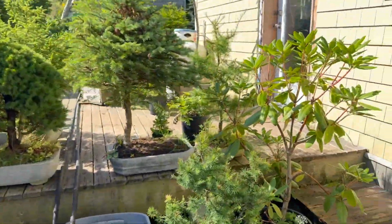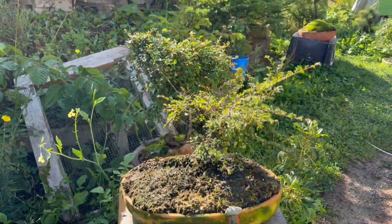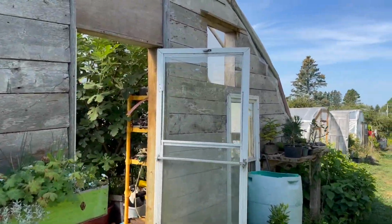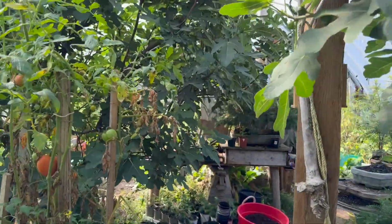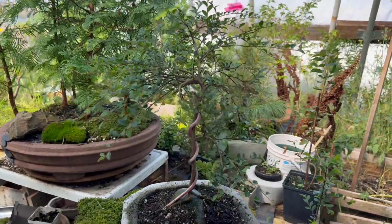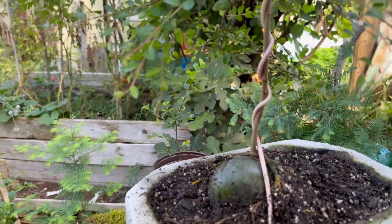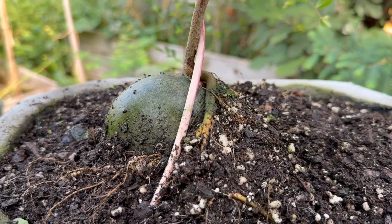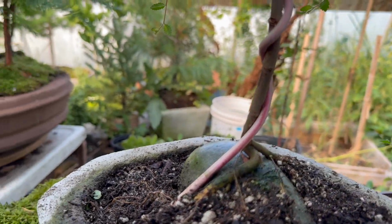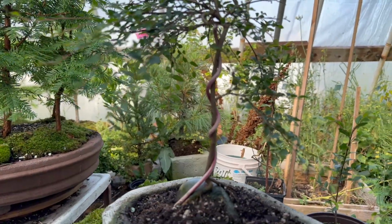So I've got one set up in the greenhouse that, here's another cutting off of them, doing well. And I have the one in the greenhouse that I made in March in the basement, and it's really coming on now, and I'm hoping to make lots of root over rock with the Chinese elms for the market. You can see that the roots are just starting to really happen over that rock, and it's been really important to have a wire to support the tree while it's grabbing onto the rock.